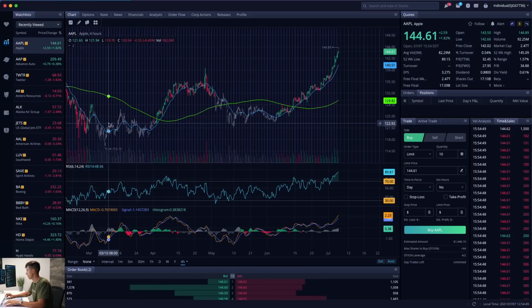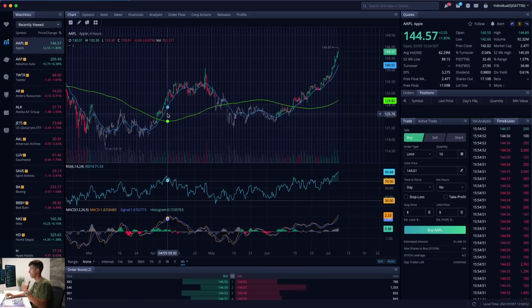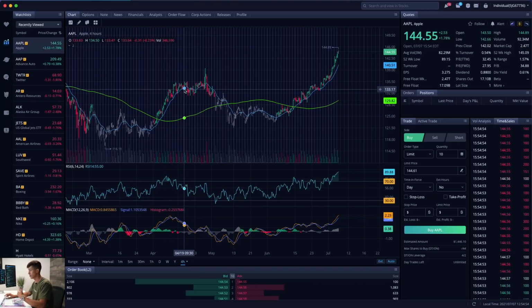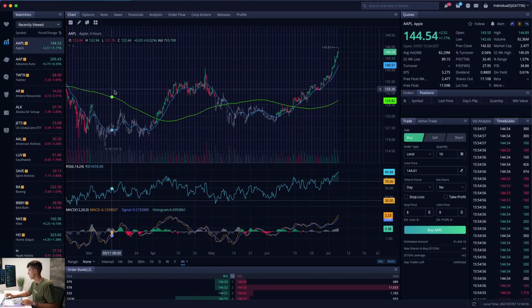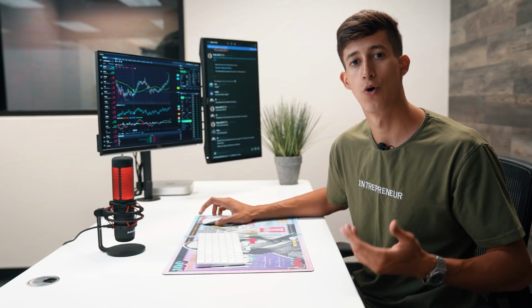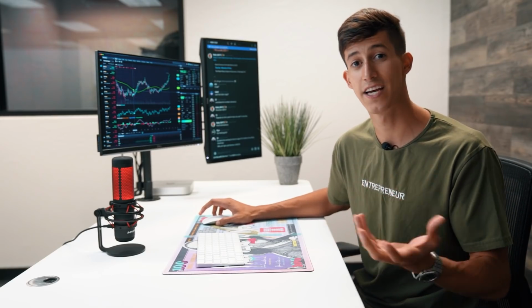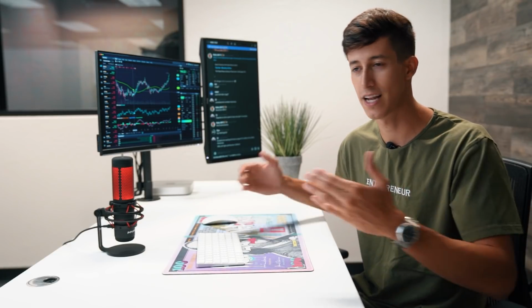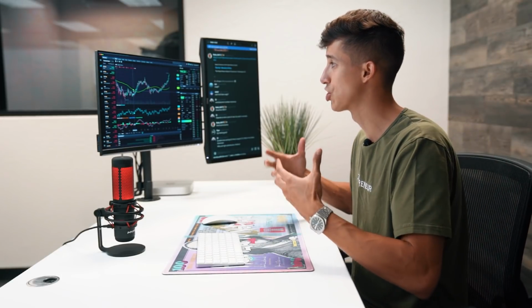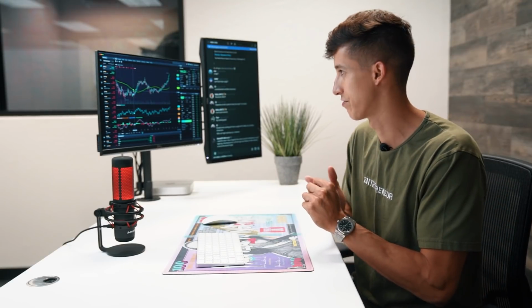As you guys can see, the EMA line is all over the place and closely follows the candles and the charts, right? But when it comes down to the SMA line, it's more of a slower moving indicator. And the reason that can be so useful, it can tell you more true direction instead of you getting in and getting out very quickly on a series of different trades. Because it moves slower, it gives me more of a true direction of if the stock is bullish or if the stock is bearish, because it takes so much more for it to move according to the overall direction of that specific stock.